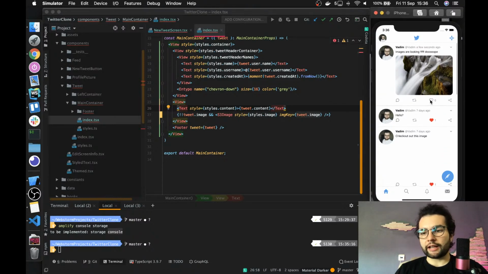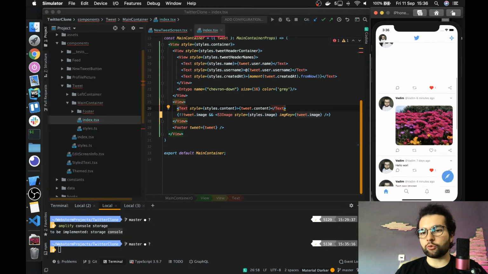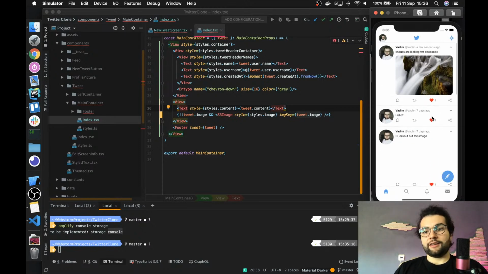Right now we can like tweets, we can upload images, tweet, register, sign up, log in, view the feed with tweets, and so on. I'm pretty happy with how it turned out.